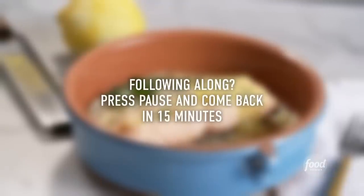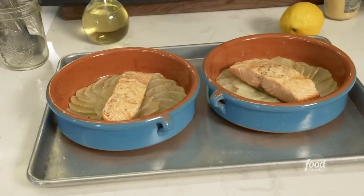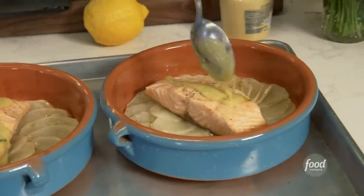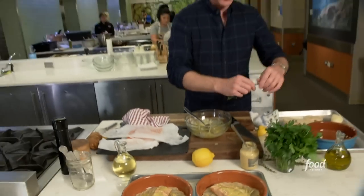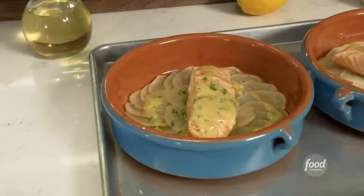Salmon cooks, the juices come out of the salmon and become part of the potatoes. You serve the casuela with the potatoes and the salmon right in front of your guests — presentation is done for you. Here's what it looks like. You can see how the color has changed on the salmon — look at that — and it's just cooked through. Smells so good. We're going to take our sauce and pour a little right on top, and also some sauce right on top of the potatoes as well. Don't overdo it, but this sauce works with the entire dish. Now I'm going to take a little bit of fresh thyme and just drop some on top of the salmon.